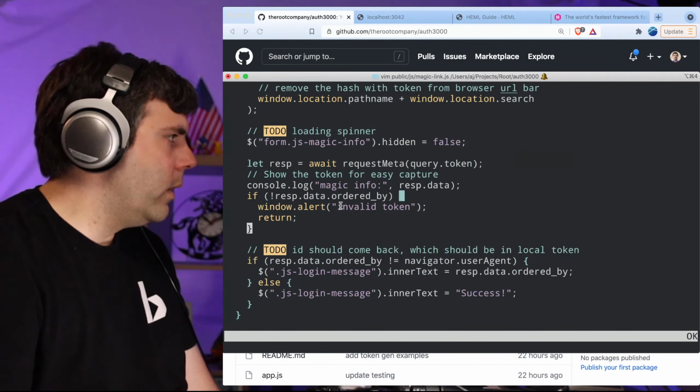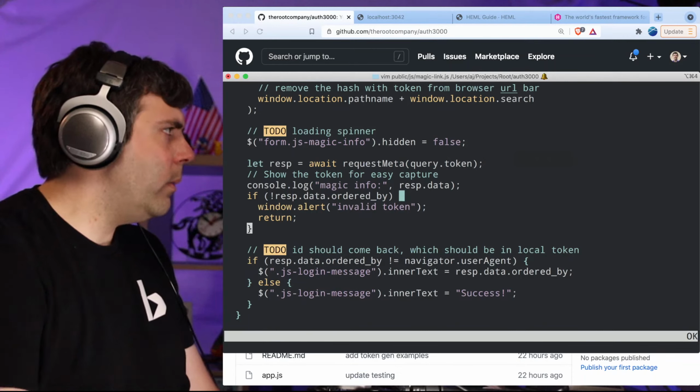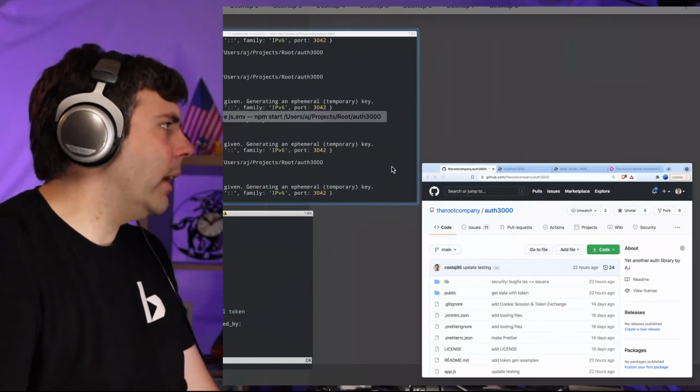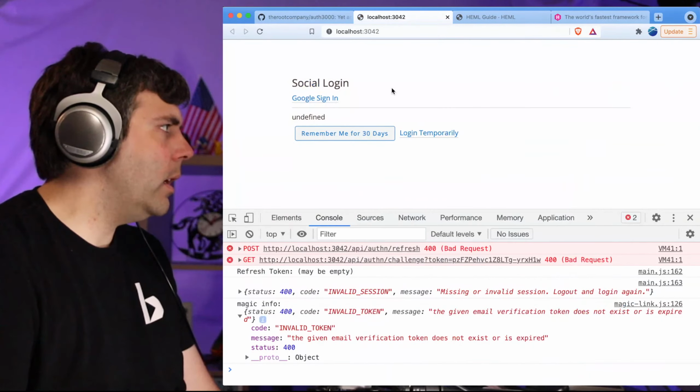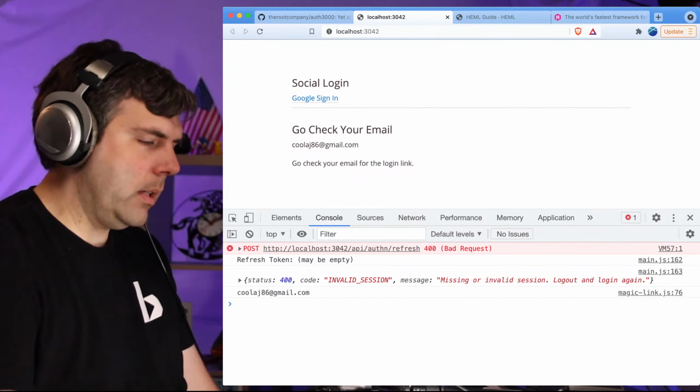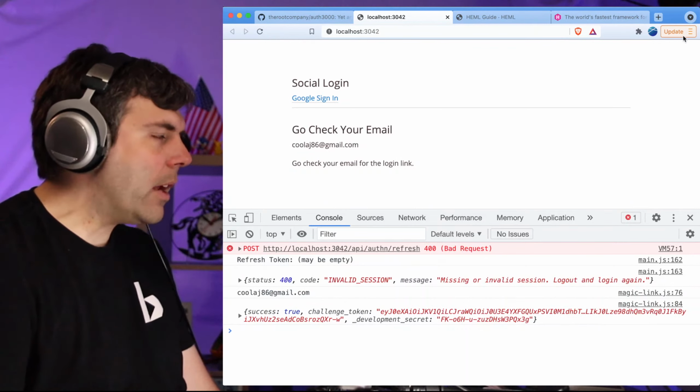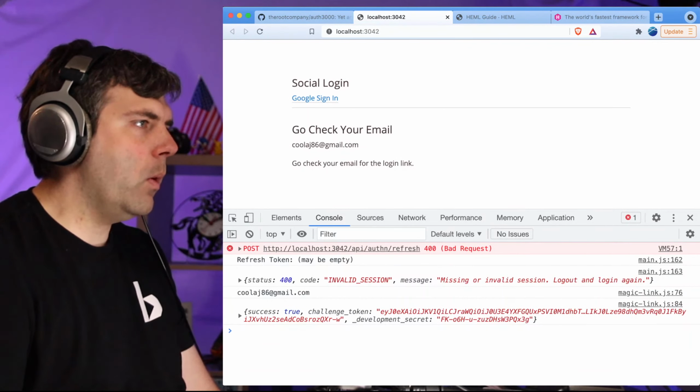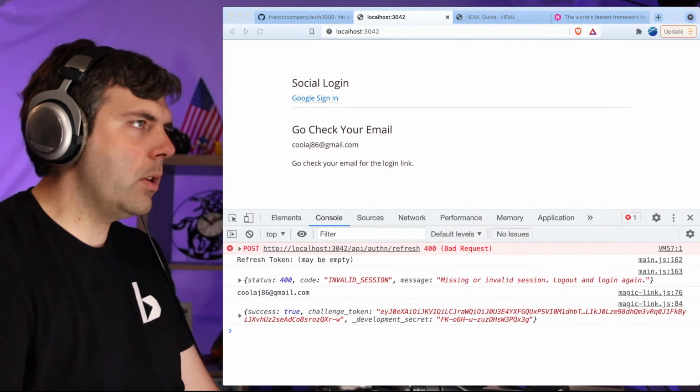Okay, so I need to send the email again. That's where I'm at right now. I need to go through the process again, from beginning to end. All right, we're gonna send the email. I'm actually going to get the email. I'm going to open up the email link, and we're just going to go through this process.